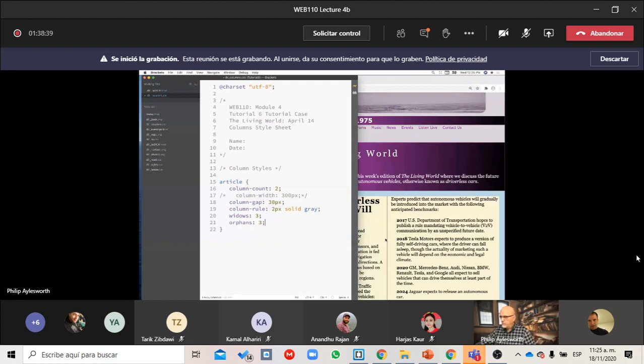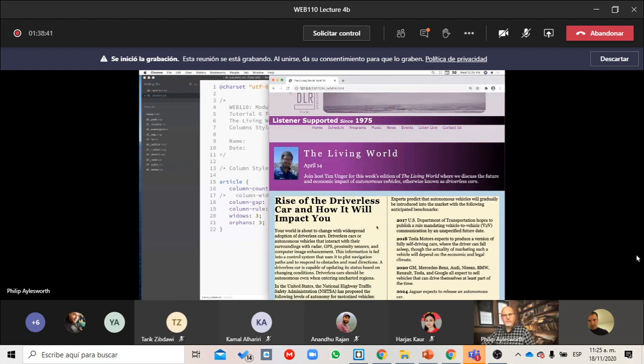Oh, and one more thing is, see how this heading for this article is just over the 1 column? Usually in a newspaper or magazine, you want the heading to go across all the columns. This heading looks kind of crammed up. It's a pretty long heading, of course. So we can span that heading across multiple columns.